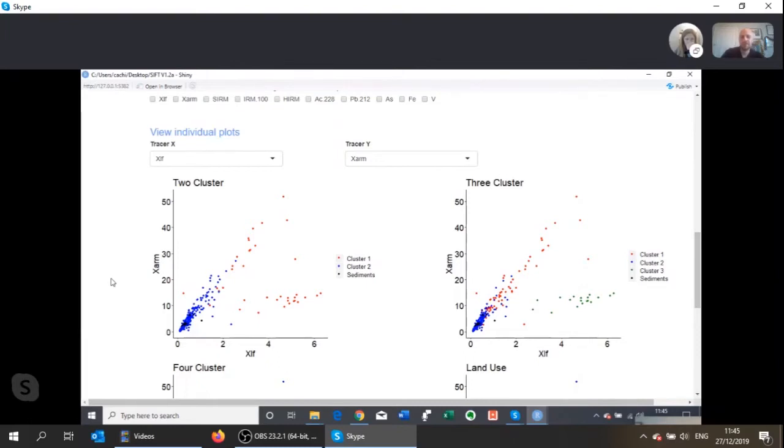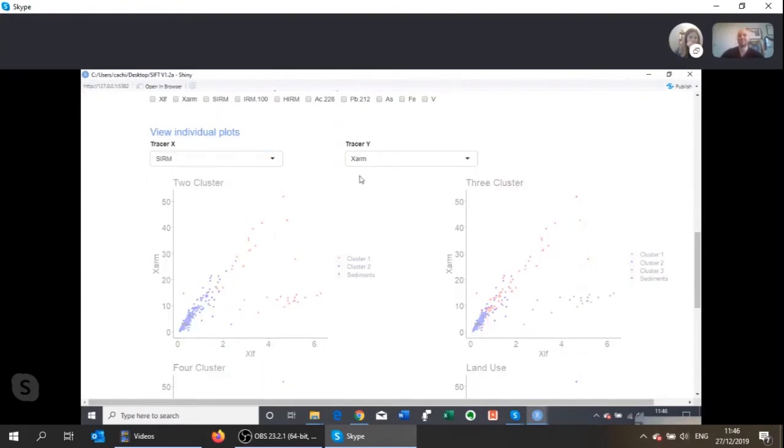What you can do here is, you see we've got these two menus at the top, tracer X and tracer Y. If you want to use two specific tracers in a very nice kind of plot, you can look at them here. So just change it to anything you think might look nice.